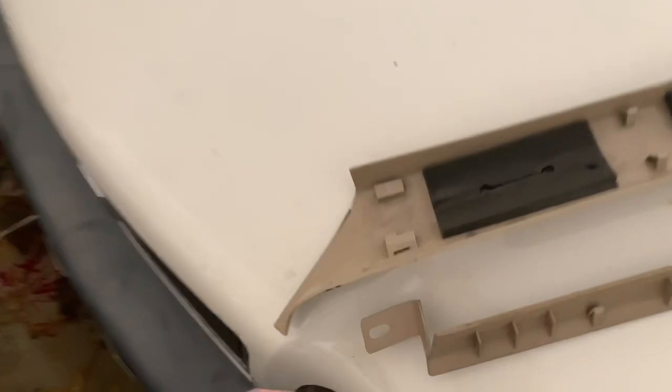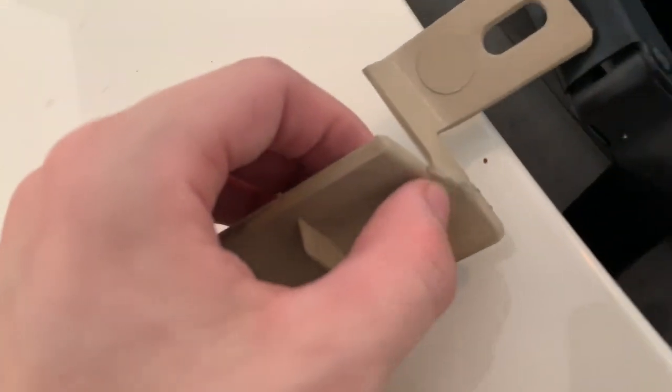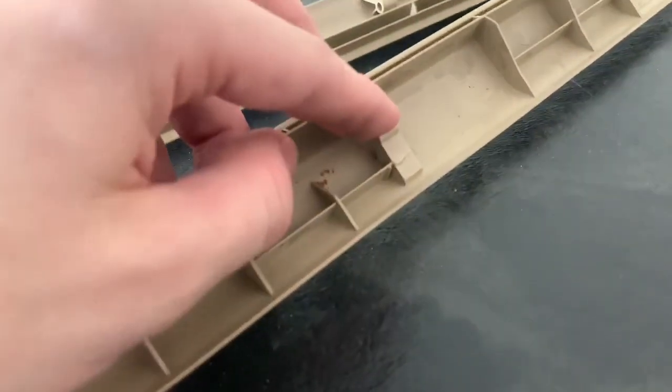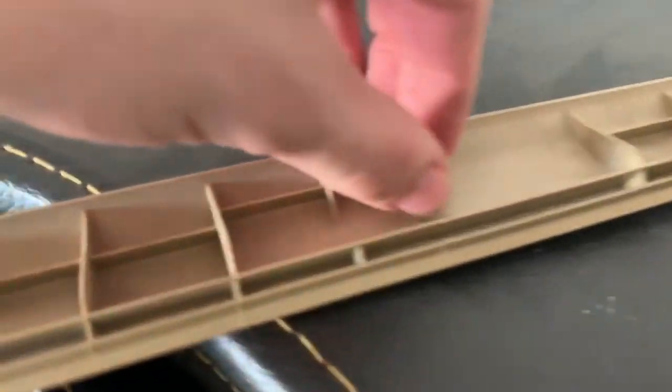All right, we're back again. Looks like the pieces that I epoxied have been able to sit here in the heat in the garage overnight and have cured nicely. From what I can tell, all the bits and pieces that I've epoxied back on seem to have stayed.